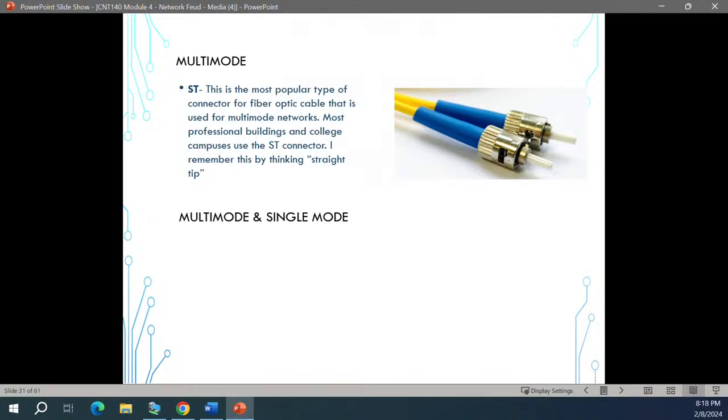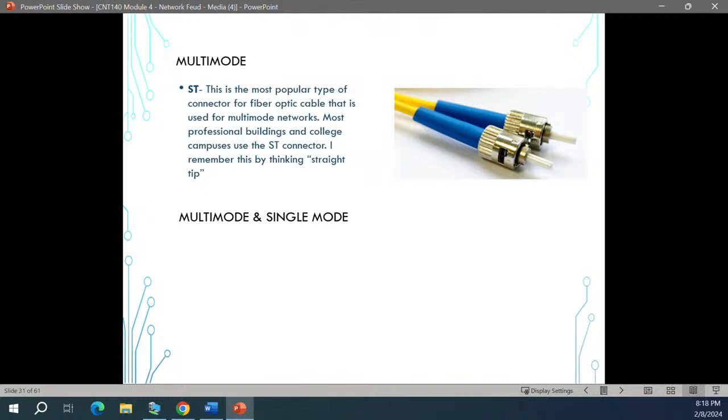So again, just a straight tip. It looks a lot like a coaxial cable. It's kind of hard to see, but if you look right in there, you can actually see the core. You can see the glass on there. And they polish the whole top of it. So that's an ST. They usually come with caps. The caps are just to protect them from dirt, mostly, right? And they can be breakable.